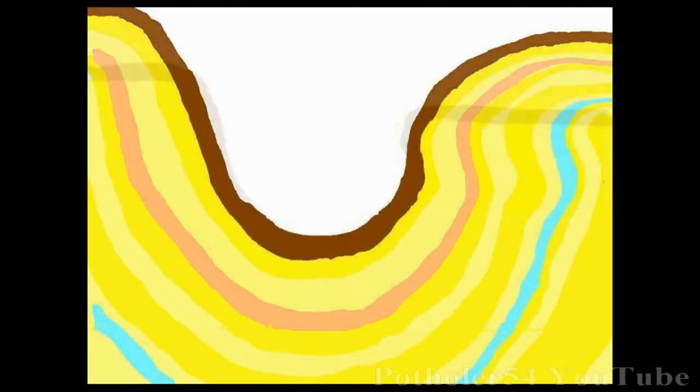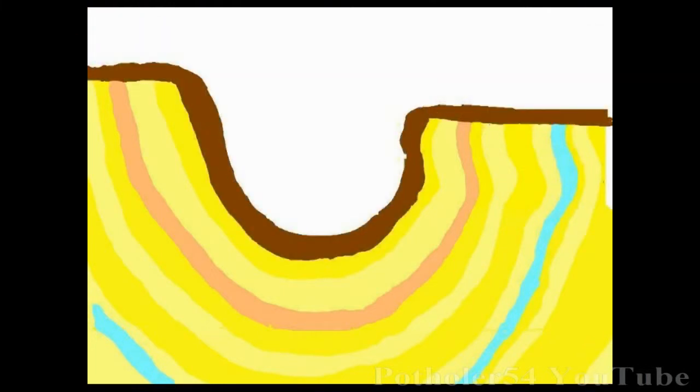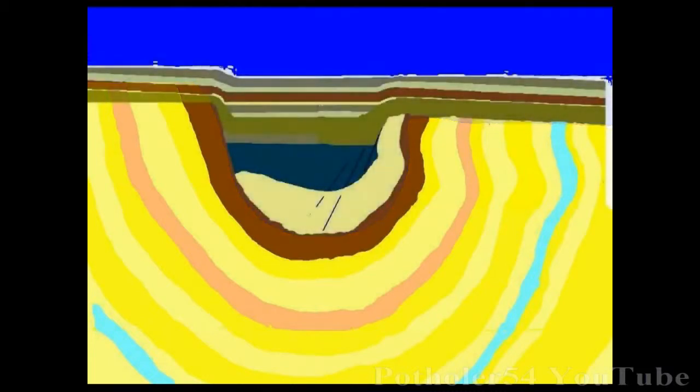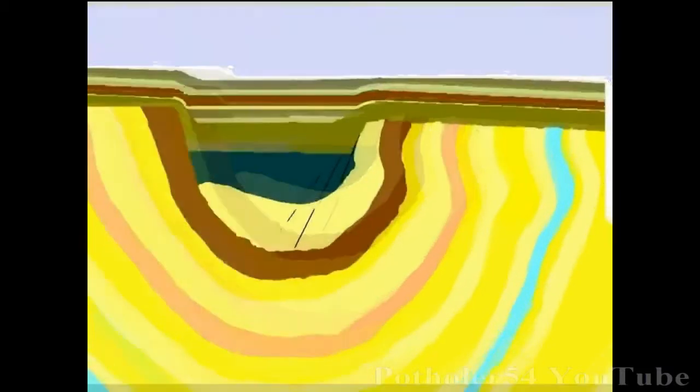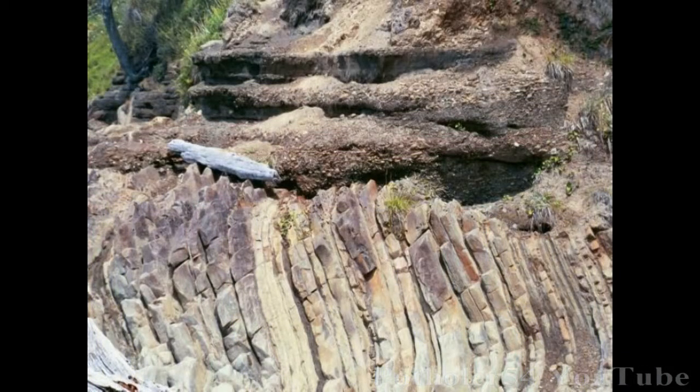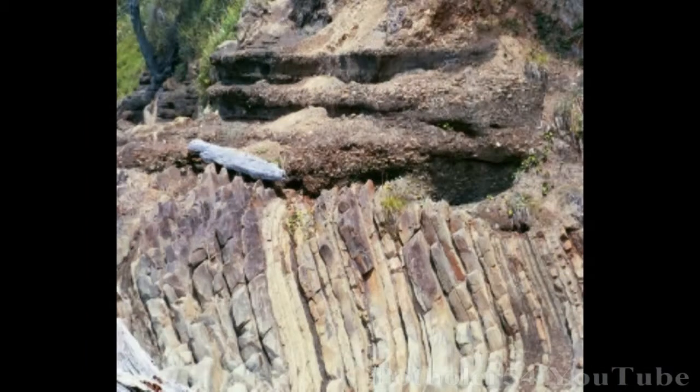Then the solid beds were lifted up and deformed. Now above sea level, wind and rain eroded the rocks, forming a soil at the surface. After a period of time, sea levels rose and covered the beds once again. More sediment was laid on top. Then the sea levels fell and the beds were exposed. Nearly every feature they'd seen in the rocks of the past can be seen in the deposits that are being laid down today, showing that this was a long and continual process that took millions of years.